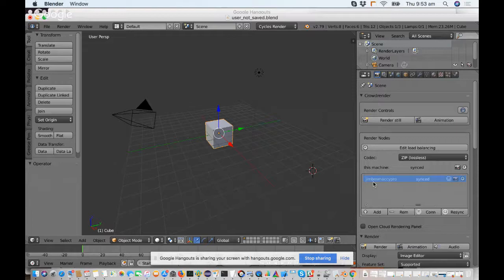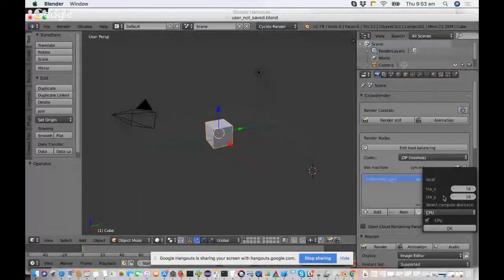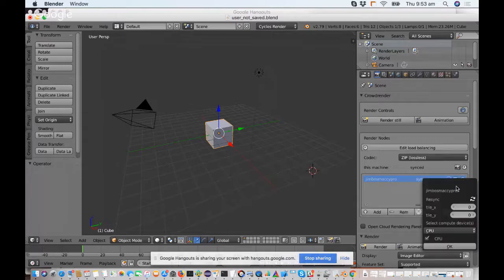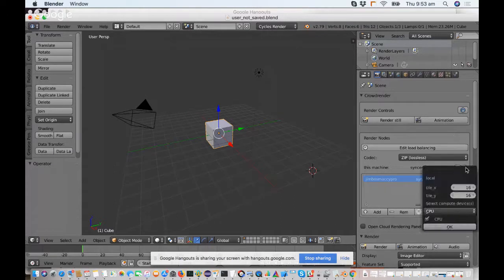Anyway, so I was mentioning that you can control tile size and what device you use. If you had a whole bunch of render devices, they should show up here as well, and you can choose which one you want this computer to render. And obviously, that's just the same as this. In 015, you have the same thing. You can do the same thing here, but we didn't actually have it for the local node.